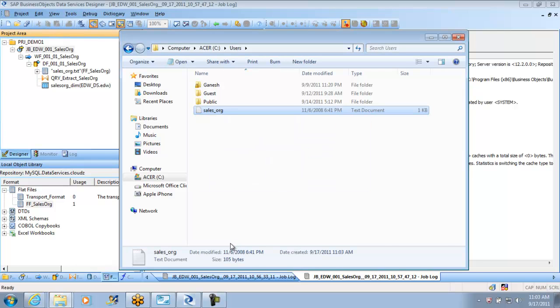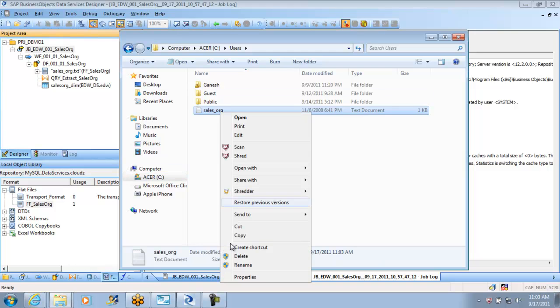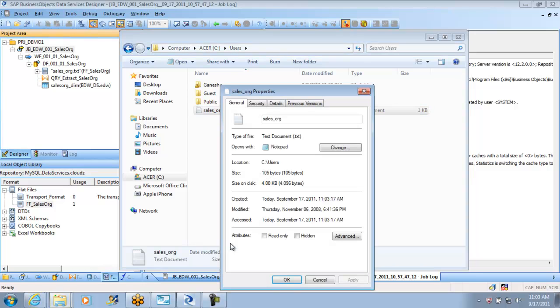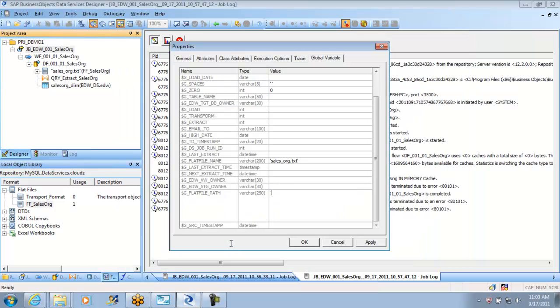So now I have placed it under computer users. I think it will be better if I place it in the C drive. Yeah, it is in the C drive. So now I take this path and let me see if it works. It makes my life easier. Else I need to keep researching on what has happened for it.